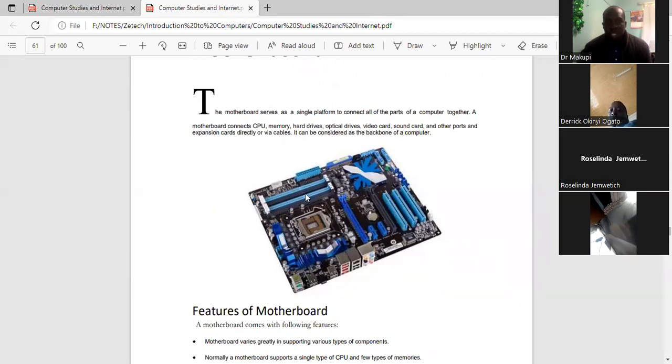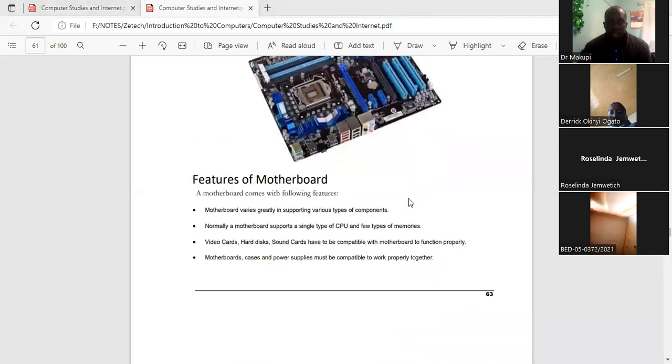You can see these two straight lines here make what we would refer to as the RAM chips. This is where your RAM slots are, and this is where you put your RAM. There are many others: expansion slots, we have the fan and the others, we have the USB ports. So all these are actually parts of what makes a computer motherboard. So for the interest of this class, you need to understand the features of a motherboard.